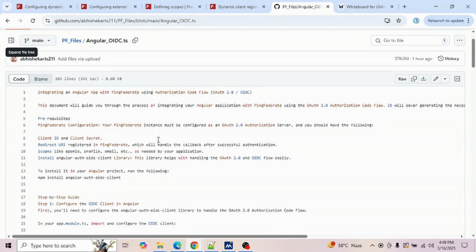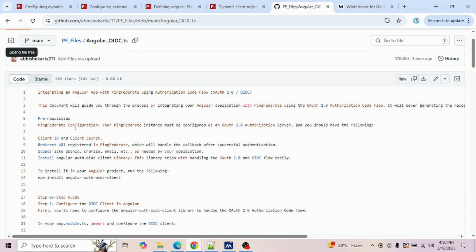We'll go through this and try to understand, and you can share this with an Angular developer if you are implementing any Angular based app with Ping or any other product using this OIDC standard and auth code flow. You can utilize this code and documentation. It will really help you understand which file, what configuration I need to update at the code level, so that I can implement that auth code flow in my Angular app. Okay. We'll use a library, but before that, we have some prerequisites.